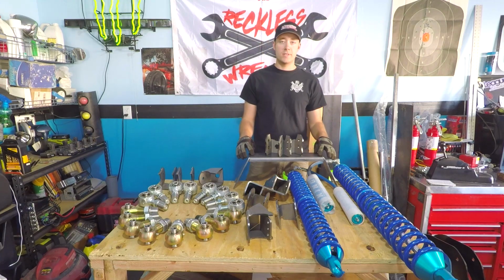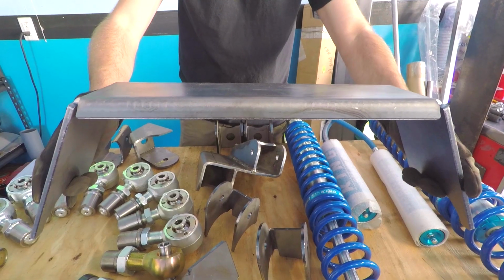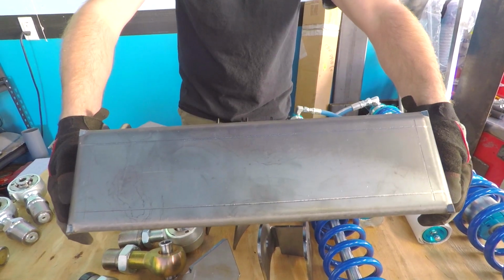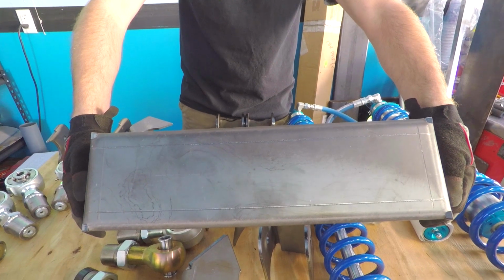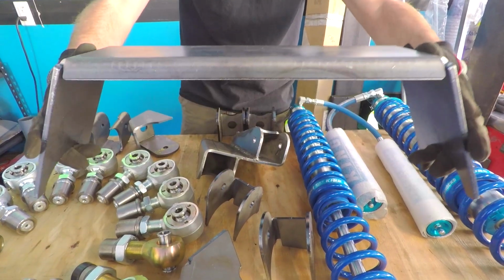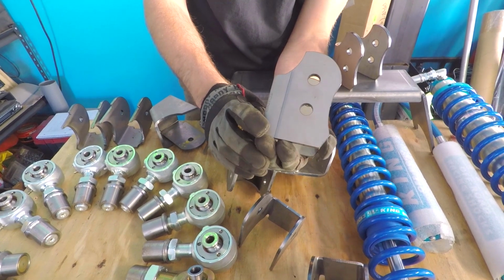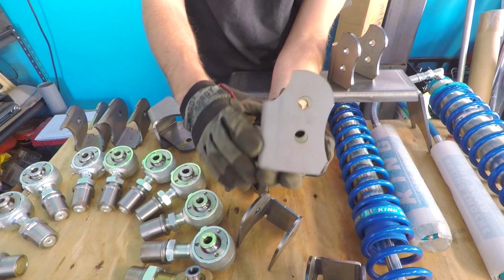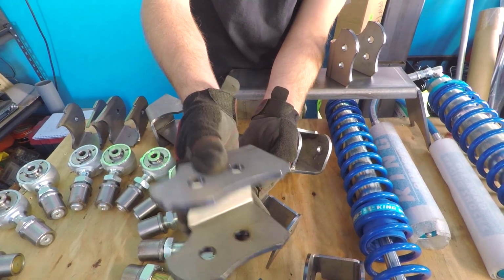So we got the axle truss from Barnes 4-wheel drive. There's 2 little winglets that also extend it down the axle tubes. I don't have those up here on the table. It's going to plant right on top of the 9-inch, and it fits the axle tubes really well. We already did a little test fit. This is an adjustable bracket from Artec Industries. As you see, there's 2 holes so I could change the height, and this will weld on top of the axle truss.